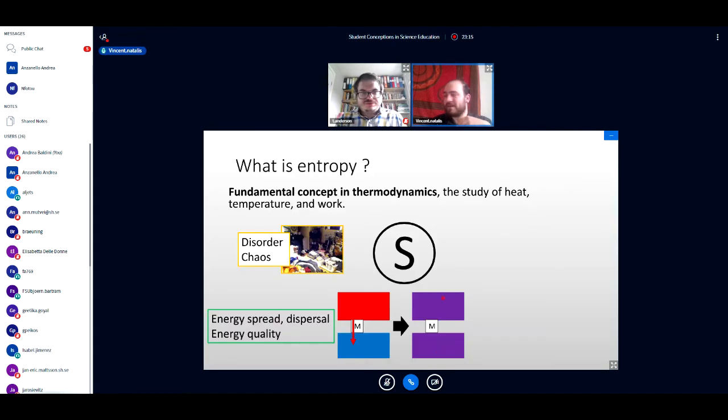The way I rather choose to present it is like this. Entropy is the spread of energy, or even as engineers would call it, it's a measure of energy quality. Take, for example, the following diagram. At the top you have a hot tank in red, and at the bottom a cold tank in blue. Heat is allowed to flow from the hot to the cold tank via a machine that exploits this temperature gradient to produce useful work. In the end, we end up with two lukewarm tanks in purple.